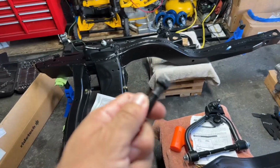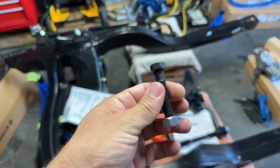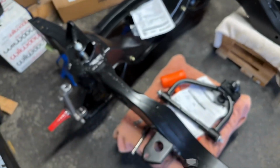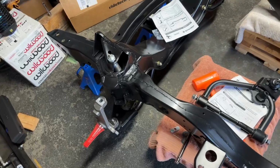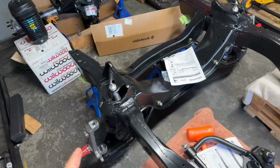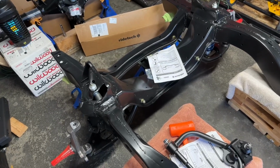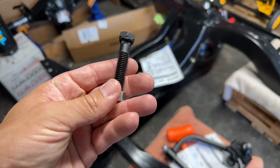So I have to drive 45 minutes back to Classic Industries and return all four bolts, because they said I have to take all four to get a new set. Not too happy about that, but what are you going to do? So instead of doing that today, I'm going to do that tomorrow. I'm going to instead install the Tru-Turn system from RideTech. It's in that box. We'll get that going, and at least we can get something done today. And then return these tomorrow. All right.